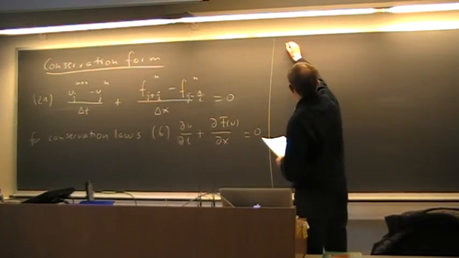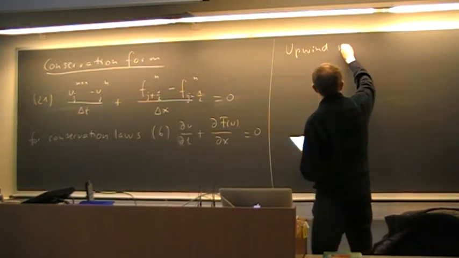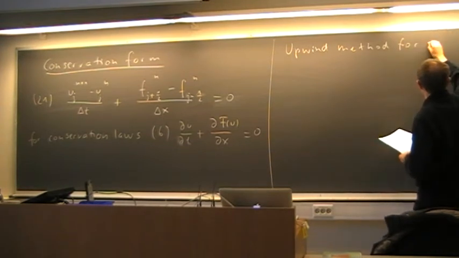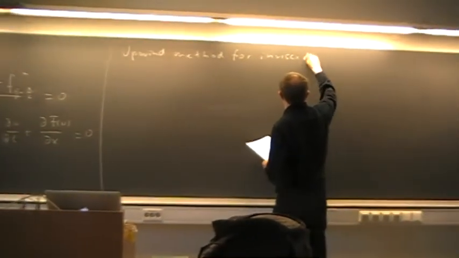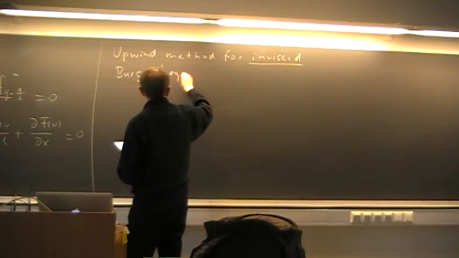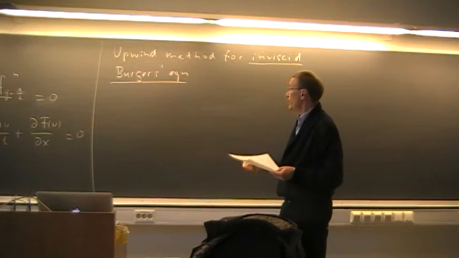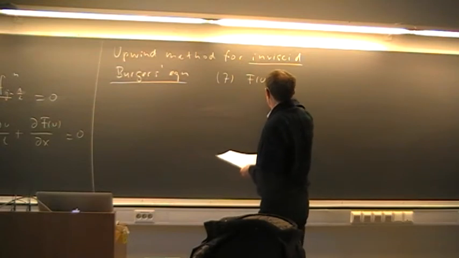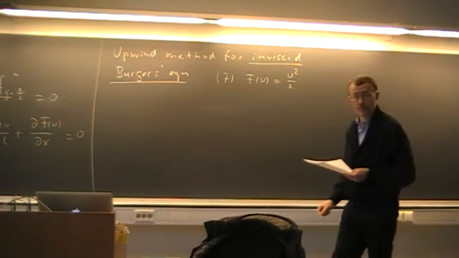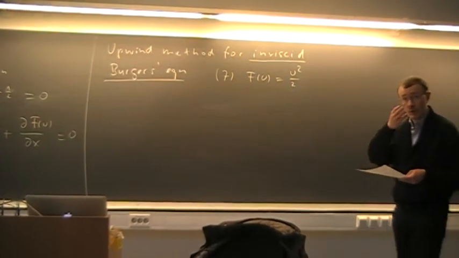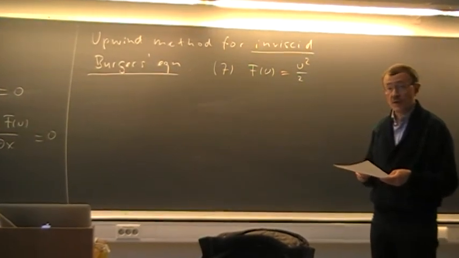So for the upwind method for Burgers equation, we have been looking at the inviscid Burgers equation. That is when we have f in the form, I think we call it 7, that is when f of u is equal to u squared over 2. With that we can study basic phenomena like shocks and rarefaction waves, as we saw, and as you have also been looking at in exercise 8.